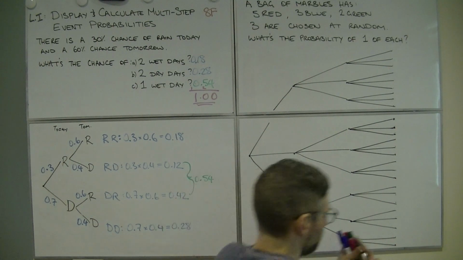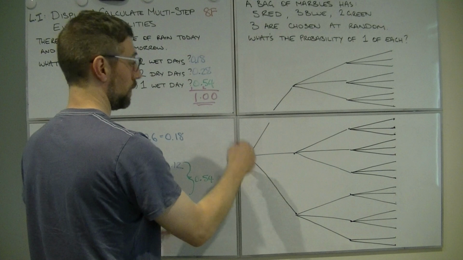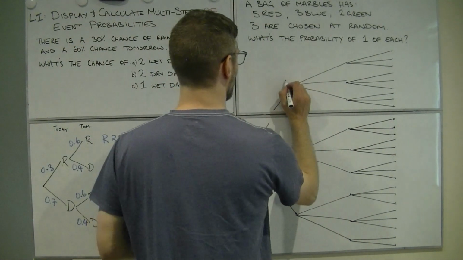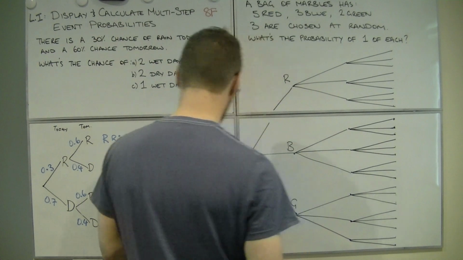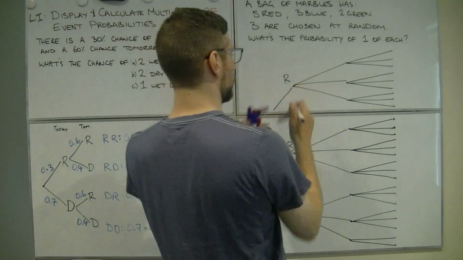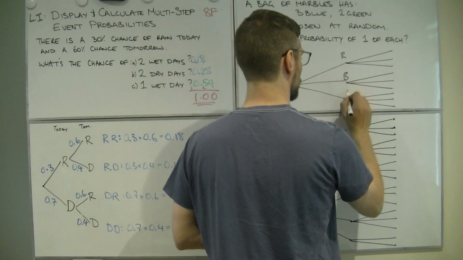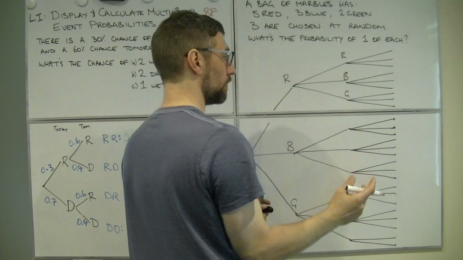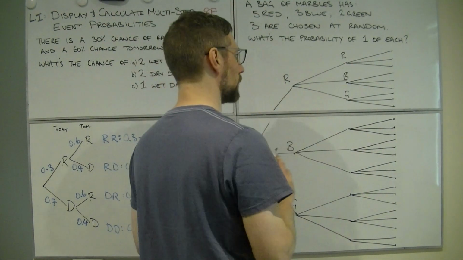Okay, so I've got a whole lot of things going on. Okay, we exist. What can happen? I pick my first marble. So I've got red, blue, or green. Beautiful, okay. What can happen after that? Let's say I pick red first. Well, I could pick more reds, blue, or a green. Now you can change the order if you want, but you're almost certainly going to confuse yourself if you do that. Don't do that. One thing at a time.